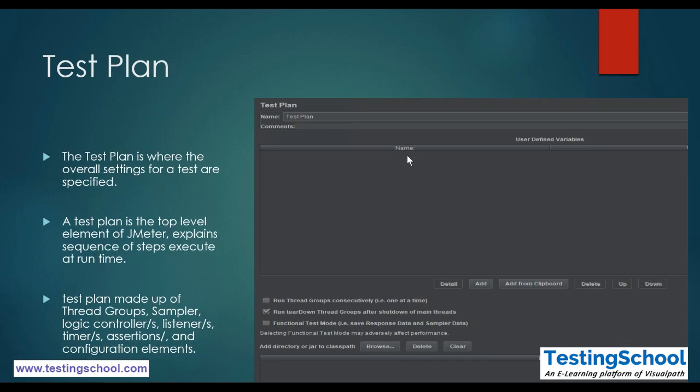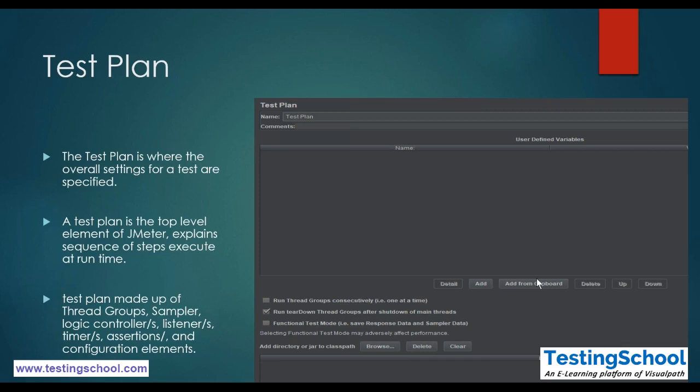After that, we have the user defined variables, and the scope of a variable defined in this part will cover all the components inside a test plan. So you can directly click on add, give a meaningful name and the value on the right side, and you can also copy and paste from the add from clipboard section.